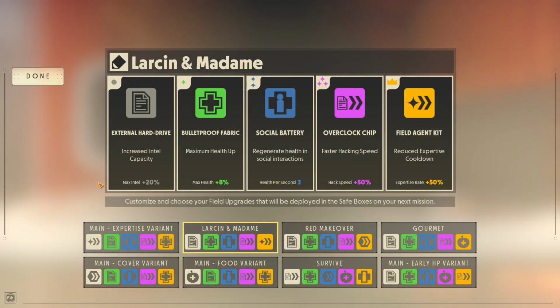We're using our Larcin and Dam loadout. This one is the lower health on green we talk about a lot, which makes it easier to get, but we do have our field agent kit on gold here. So one thing I do want to talk about for this is for Larcin, that field agent kit's really important because that invisible is so powerful, so I put it on gold because I want that powerful effect more often.